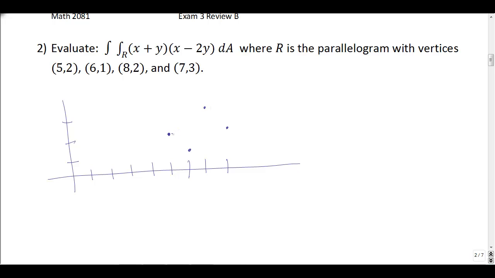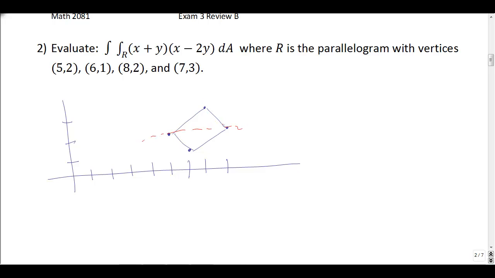So our parallelogram looks something like this as we go along here. So we're integrating over this region. Now you could just do a double integral here and do it like, say, dx dy. The issue there is once you fix y, you'll get horizontal cross sections, and you'd need to split into two pieces. So you'd have to split here.